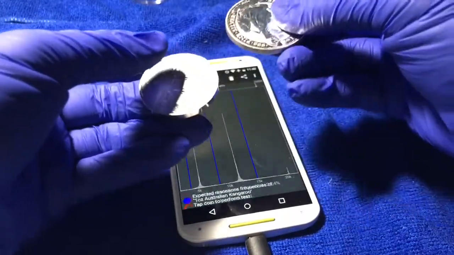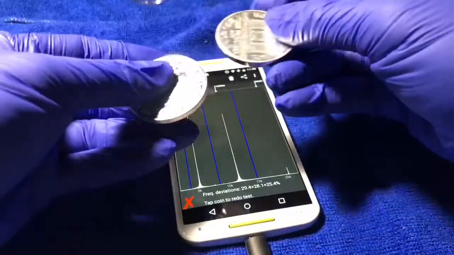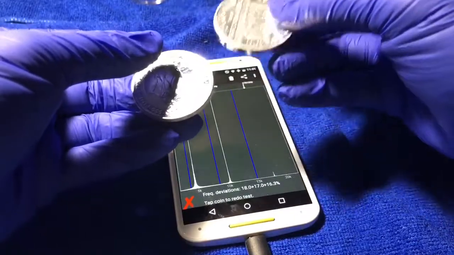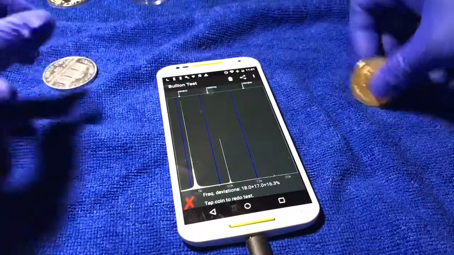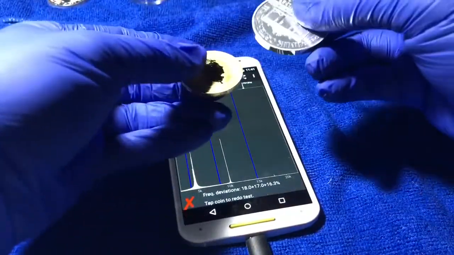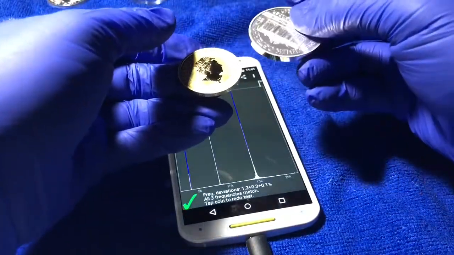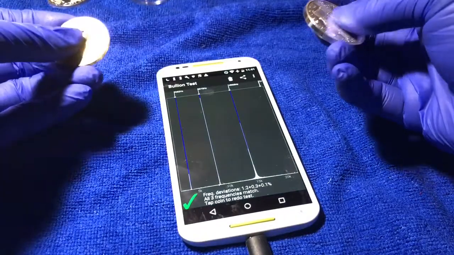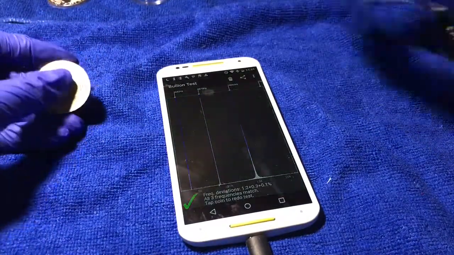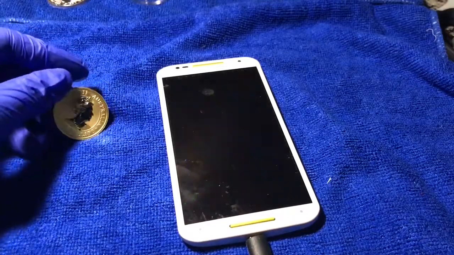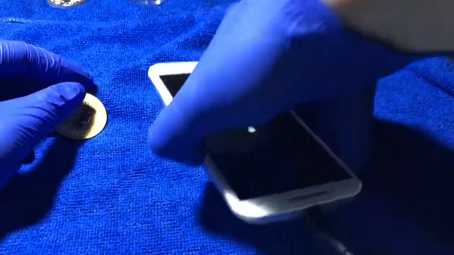Here we go. Silver, ping and silver. They're different. But when you're pinging gold, it's gonna hit all the correct frequencies. So that's another way I can ensure that the gold is authentic.